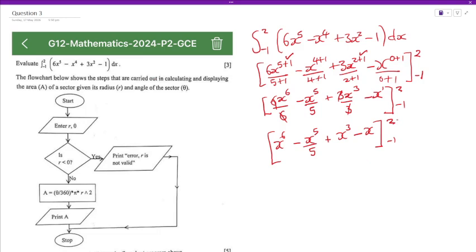Wherever there's x, we plug in a 2 in the first bracket. So allow me to start it from here. So I'm going to say 2 to the power 6. Remember, wherever there's x, there's an x there, so I've put a 2. And then I've raised it to the power of 6. Okay, minus. Okay, so now for this one, how are we going to do it? Okay, we can simply put it like this. Where there's x there, there's what? There's supposed to be a 2. So I'm going to say 2 to the power of 5, and then everything over a 5, like that. Okay, then we say plus.